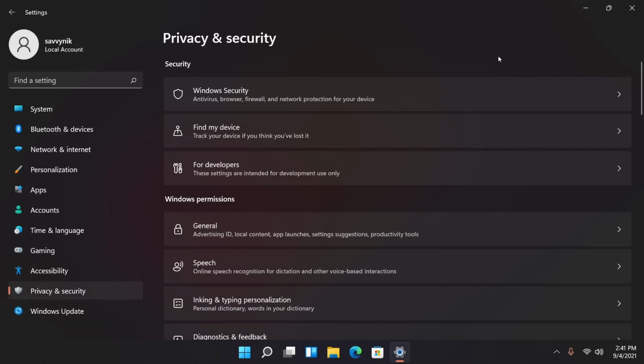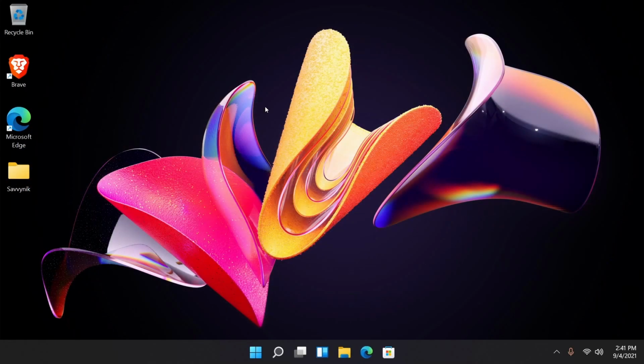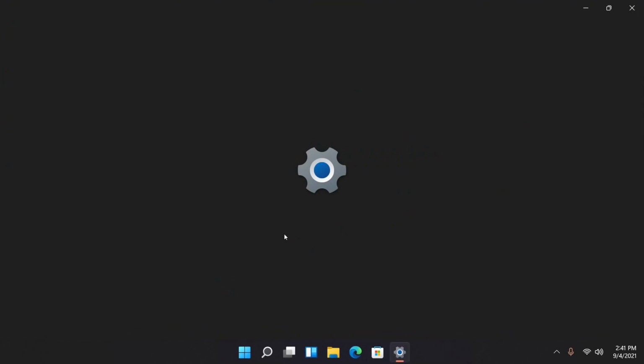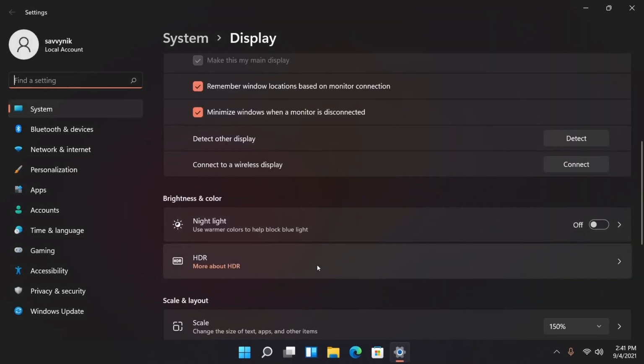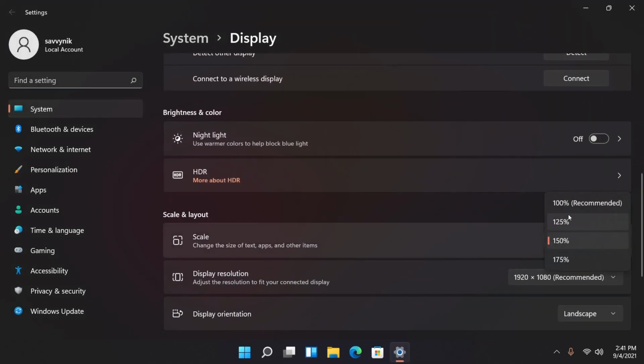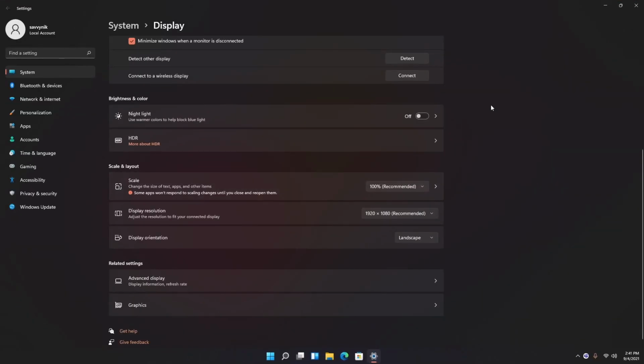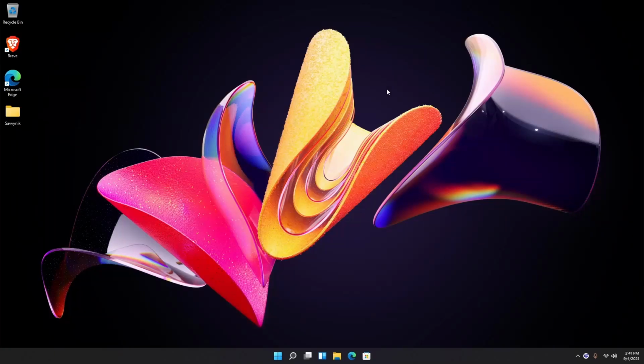It's kind of hard with the Windows 11 update because they're using telemetry for developers, of course, in order to get feedback. And let's just change things back to normal here. If I go down, I can scale back to 100%. That way you can get a good look at how things actually look, feel. Let me exit out. And here is the desktop.